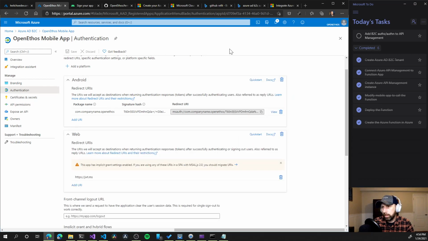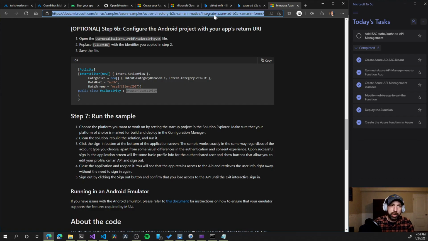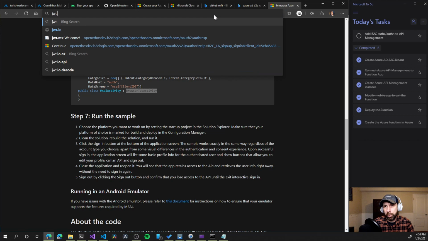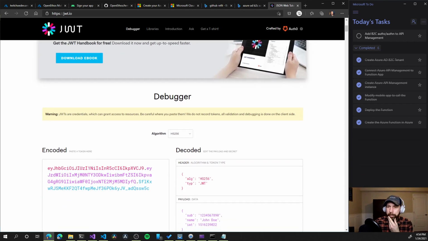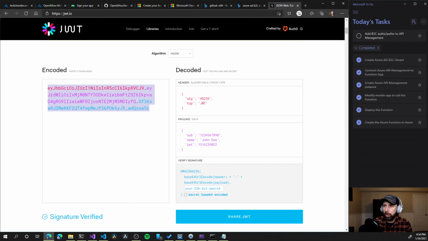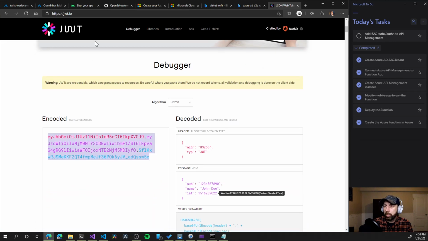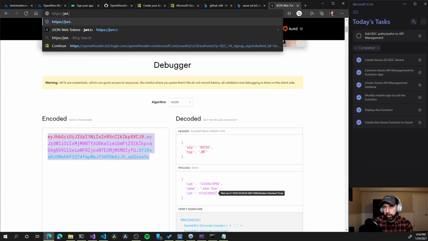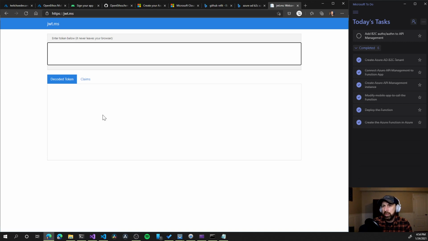So this is jwt.ms. If you've ever done identity work before, you're probably familiar with jwt.io, where you can grab your access token, dump it in here, and it'll decode it and show you all the stuff here. Now, Microsoft has one. It's jwt.ms, and it does something very similar.